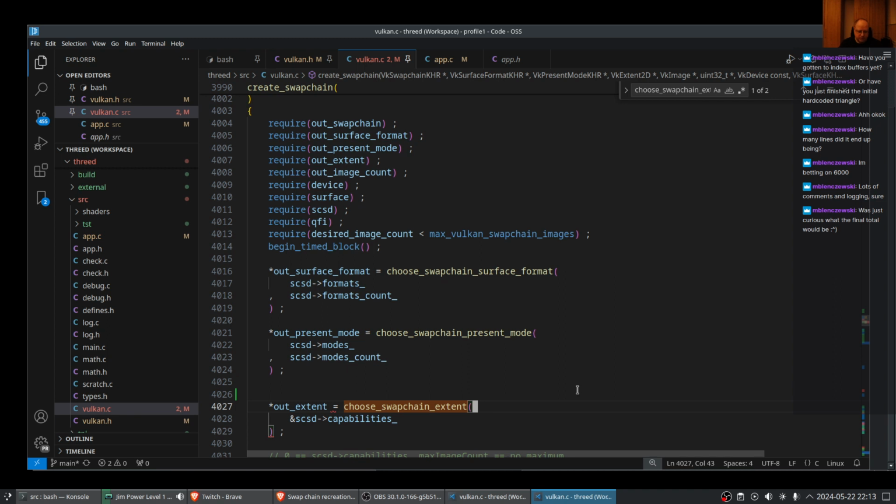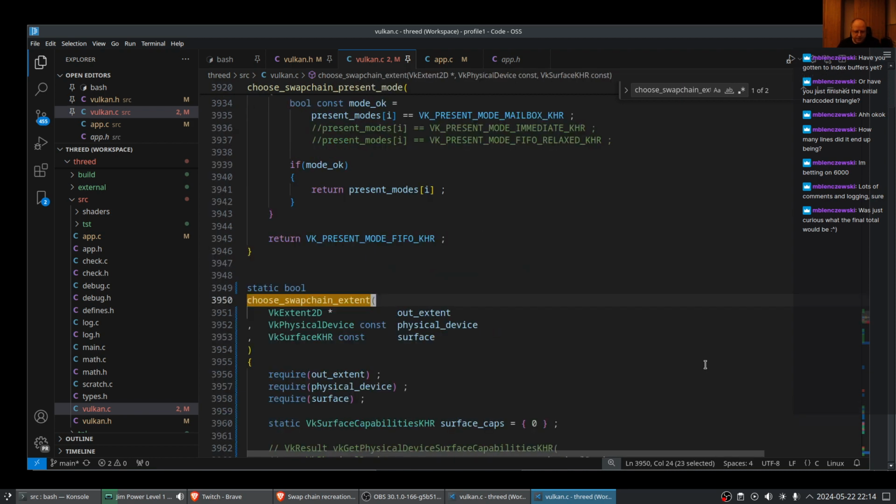What are we doing there? Wait a minute. Oh no, we're passing the caps in. Yeah, that was a little bit... Jesus, why didn't I think of that?